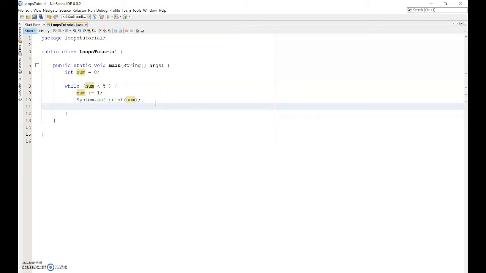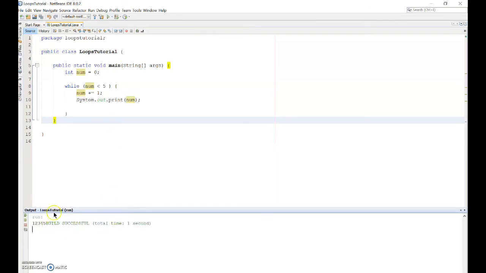And basically in this code, we're telling it to start counting up by 1 until it reaches 5. And once it does get to 5, it's going to stop. Let's give it a go. And just like that. What happened is that when it was counting up by 1 with this counter, the value of num is true because it's less than 5. But once it got to 5, it stopped. That's basically the while loop.